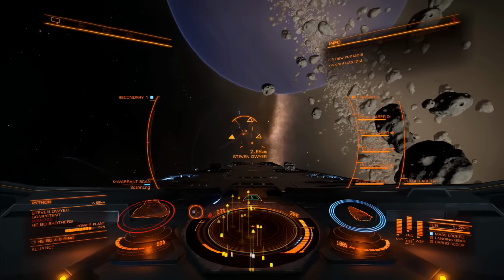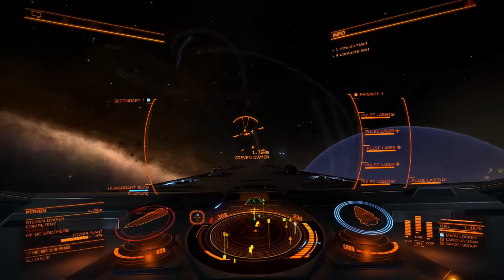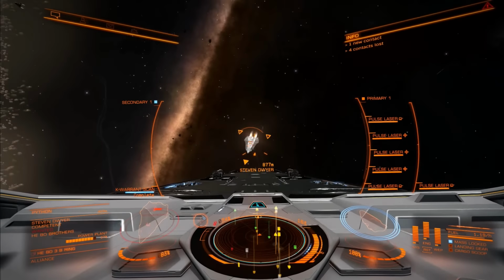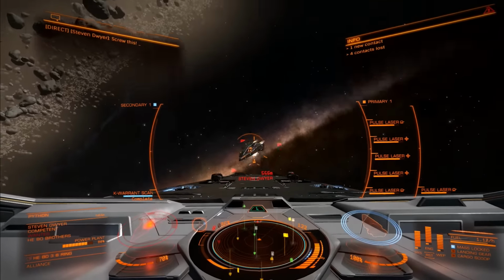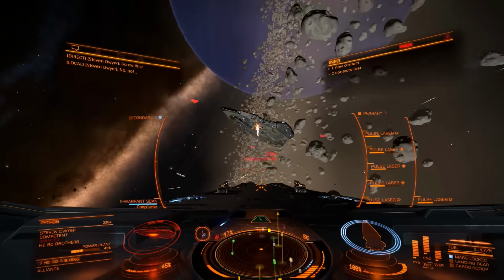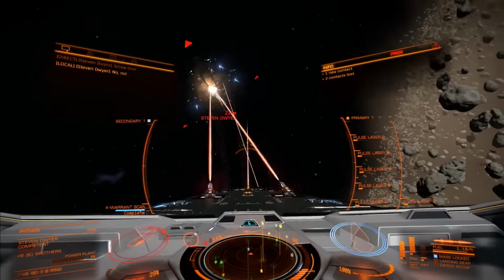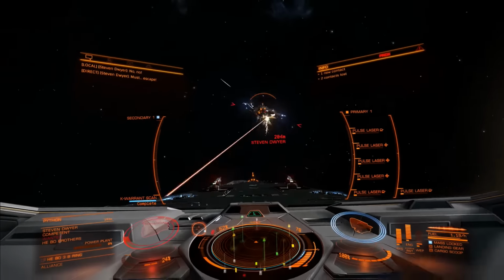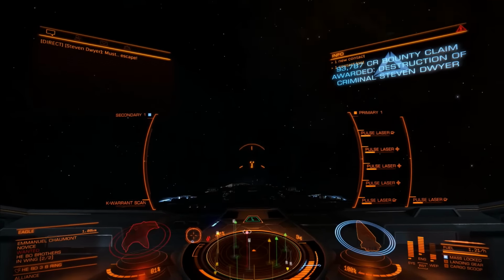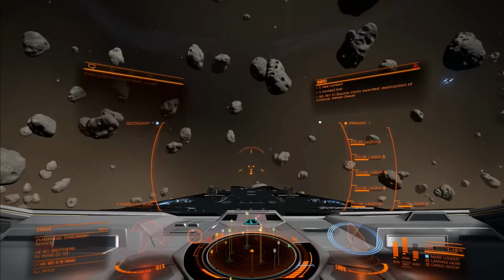Okay, we're going to target the power plant. Looks like he's fighting the local system guys. So I'll get my scan in and engage. No problem, he's going down pretty quick. So again, even with even power distribution, we can take down a Python no problem. Alright, looks like he's got some friends.